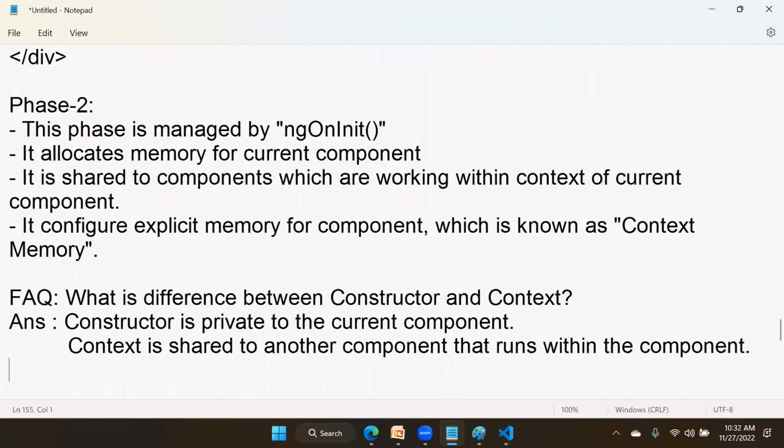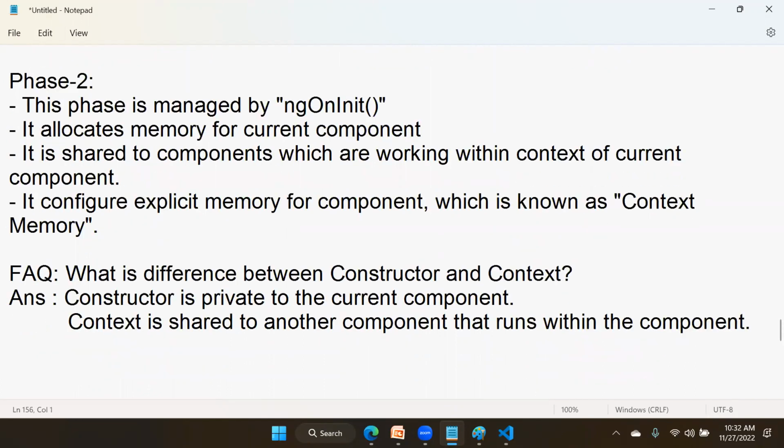That means the memory allocated for the context is shared to the other component which is running.